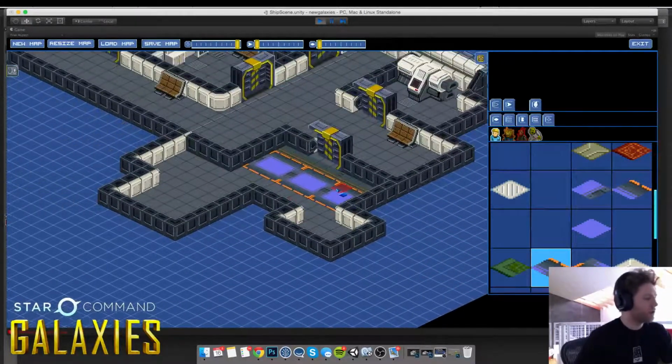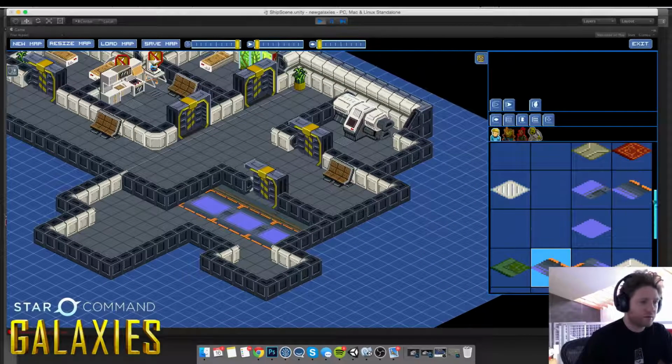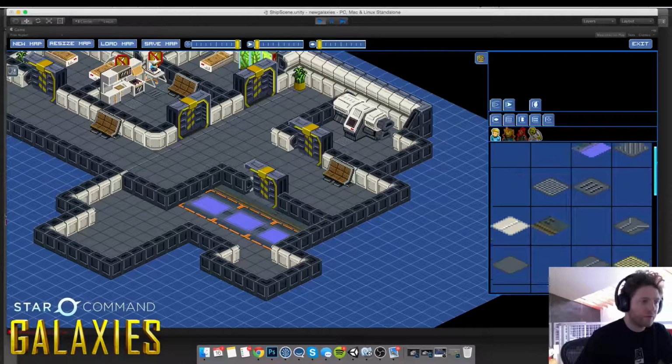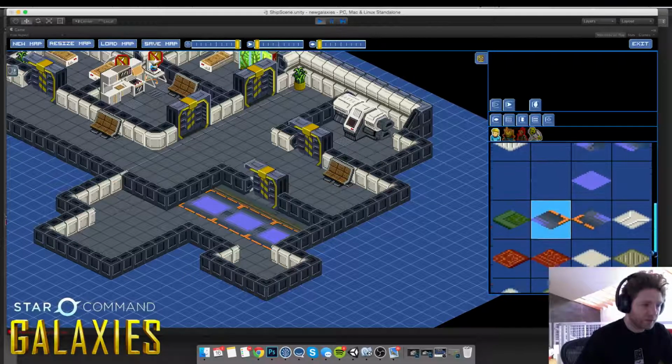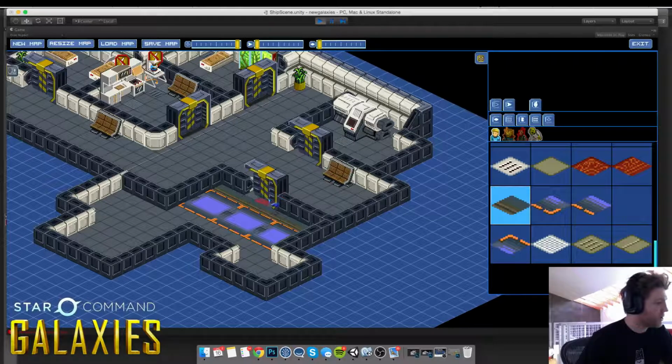So now it's starting to feel like the right room. This is all basically a waste of time at this point because I have to redo the entire spreadsheet, but you get the gist.